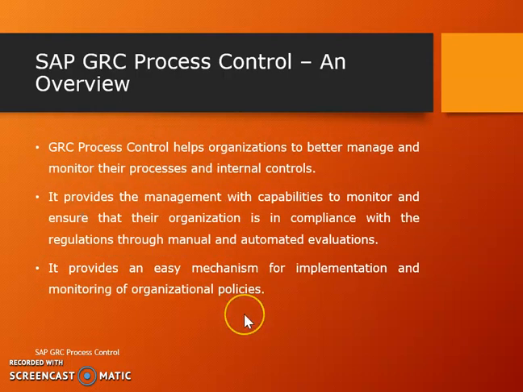So this is basically what we have as process control. To understand it, what's the benefit of our process control? GRC process control helps organizations to better manage and monitor their processes and internal controls. It provides management with the capability to monitor and ensure that the organization is in compliance with the regulation through manual or automated evaluation. When we are talking about GRC process control, it can help with any regulation, that can be GDPR, or SOX, or PCI DSS, any standard or regulation.